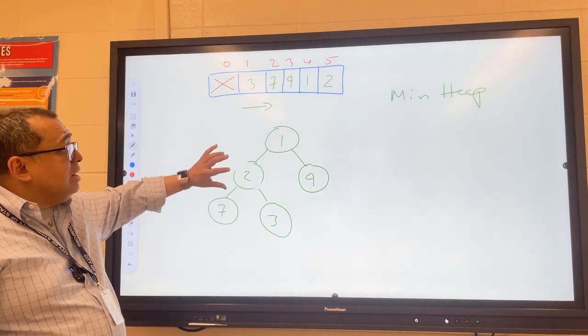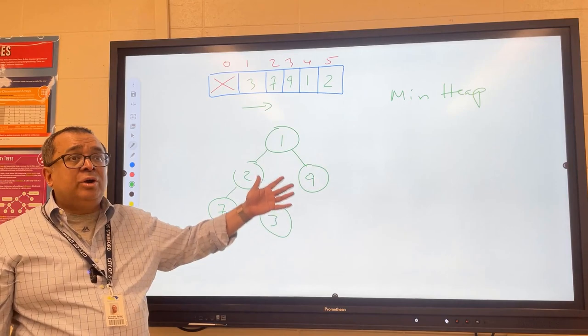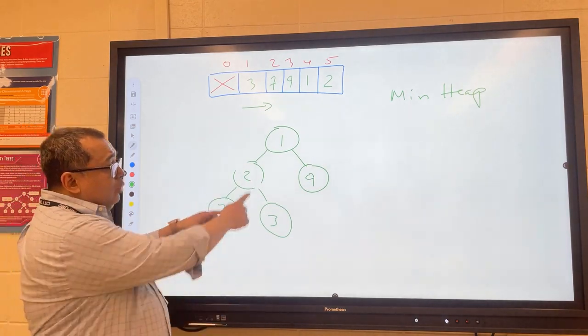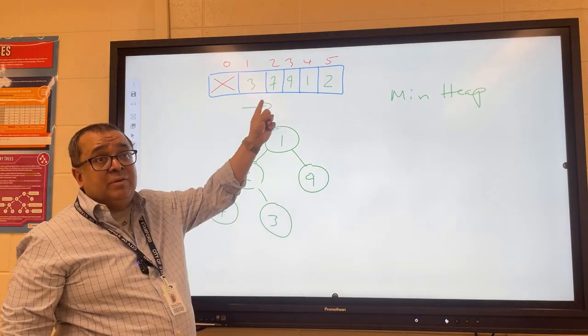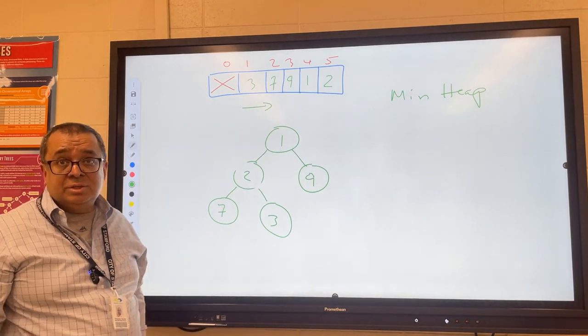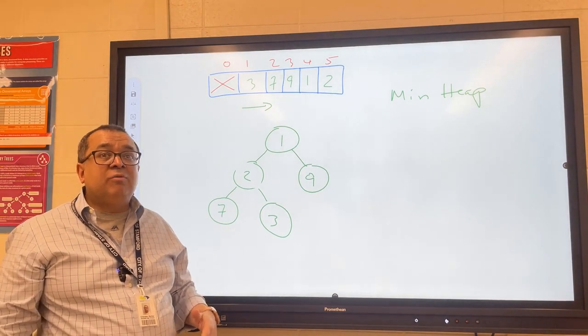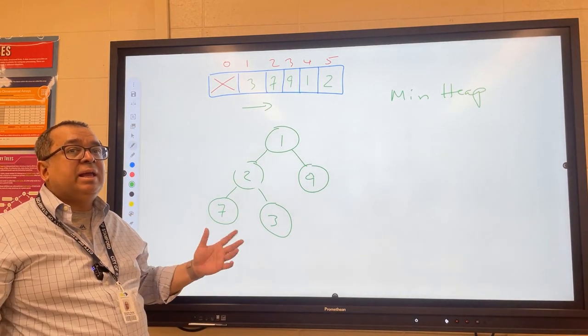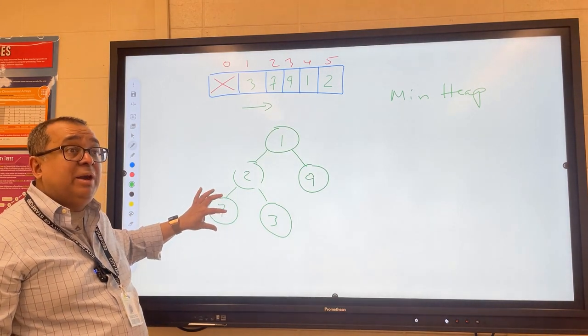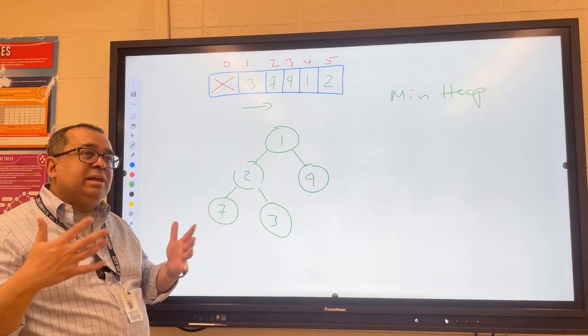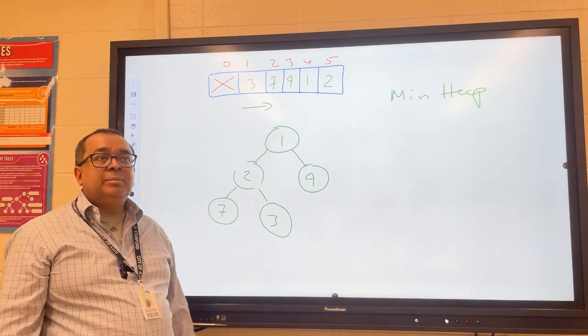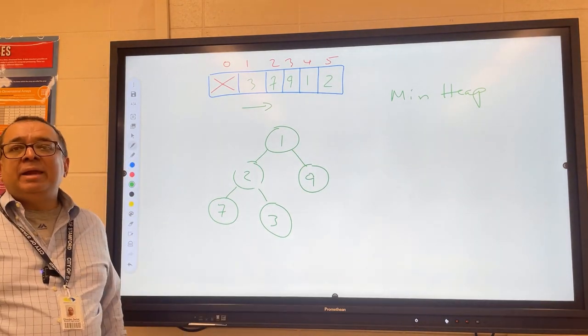Now, the questions that we need to ask ourselves is what do we need in order to code this algorithm, so that when we're moving it around here, we can move it around in the array as Mr. Afsari has suggested. You ask yourself, what utilities do I need? Like if I need to do a swap, let's say I need to swap this with its parent. What kind of calculations do I need to do? Please discuss.